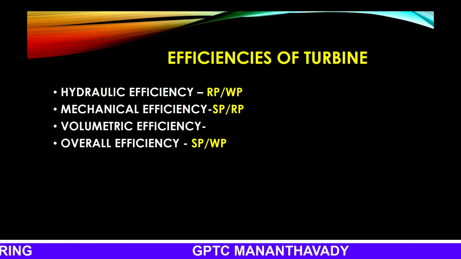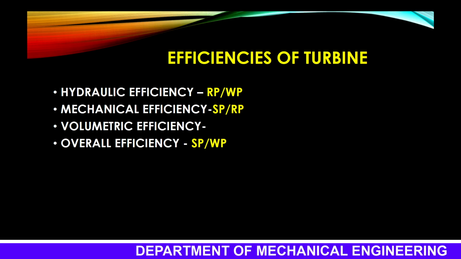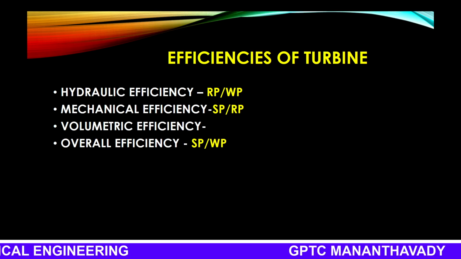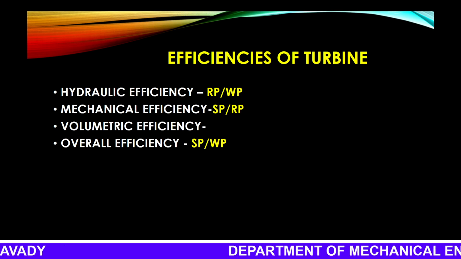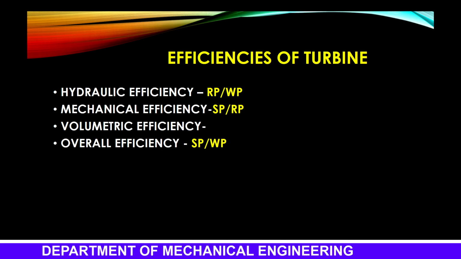So at the inlet we will get the maximum power, that is the power supplied at the inlet, and at the runner the power will decrease due to various reasons such as friction and various other losses. The power goes on decreasing as the water flows over the vanes. The jet of water strikes the vanes and, after traveling through the vanes, comes out. During this traveling, there will be losses.